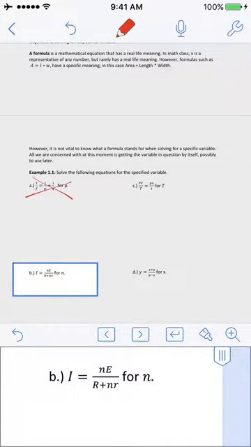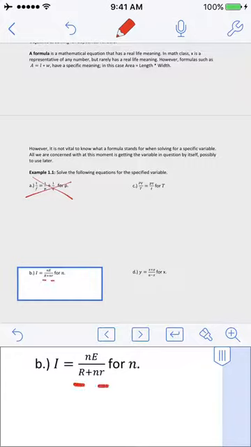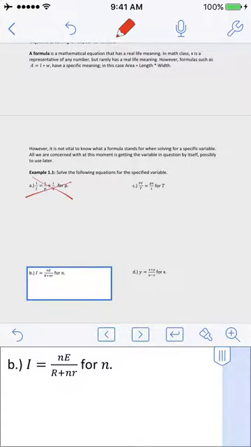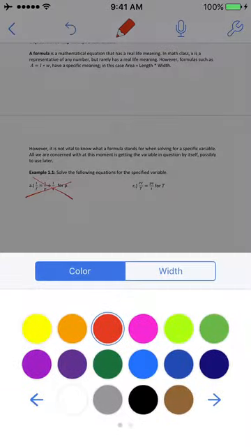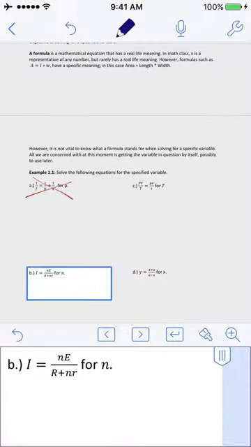Okay, so formulas, remember, they have multiple variables, right? They've got I's and E's and R's and N's and stuff like that. And it's very important to note that this r and this r are not the same r. If it's a capital R and a lowercase r, that's like radius 1, radius 2, right? So you don't want to say those are the same. When you're solving for a specified variable, you treat everything else like it was a number, like it was a constant, okay? So you really just have to find which one you're looking for. I'm looking for n here, and I treat everything else exactly the same, and I have two n's actually.